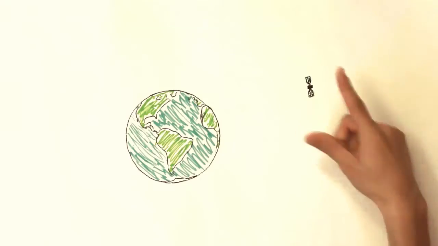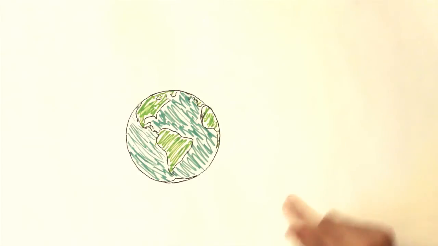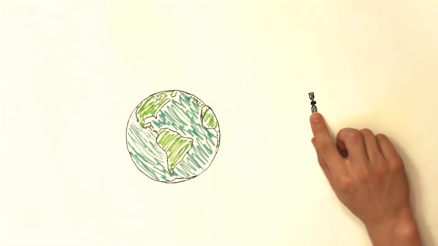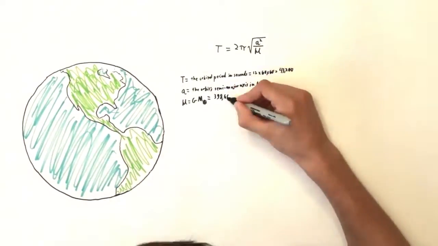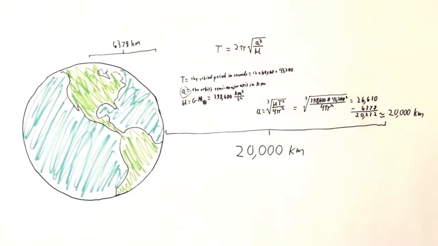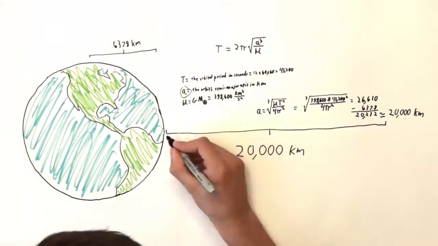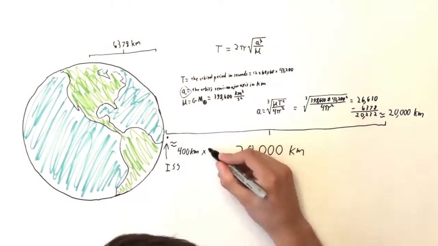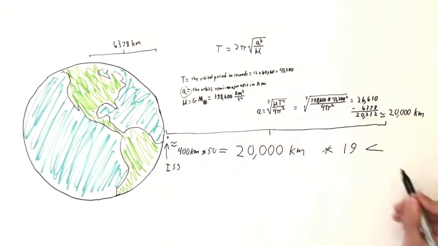Again, this has to be at exactly the right speed. Too fast and it will fly away. Too slow and it will spiral towards the Earth. GPS satellites are designed to orbit the Earth in 12 hours, twice every day. So they have to be put at a specific distance, which we can calculate based on the mass of the Earth - a little over 20,000 kilometers. That's more than 50 times as high as the International Space Station, but the moon is 19 times higher.